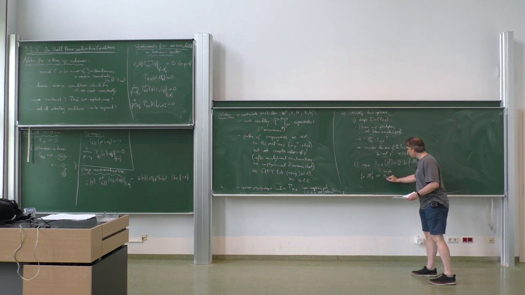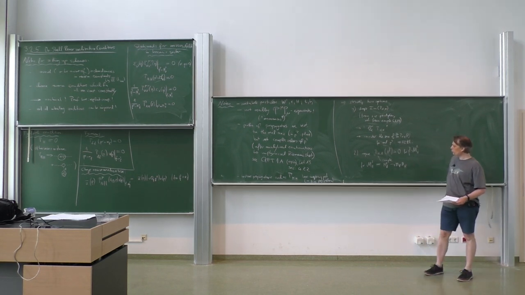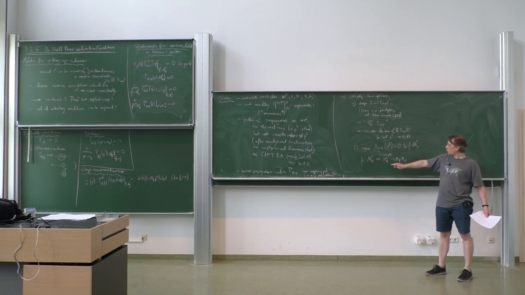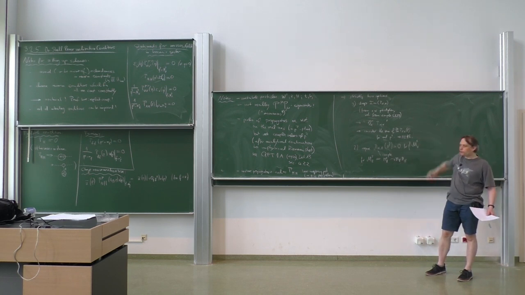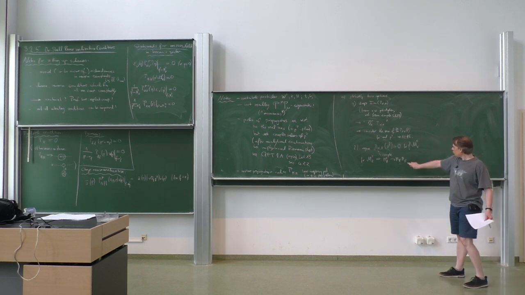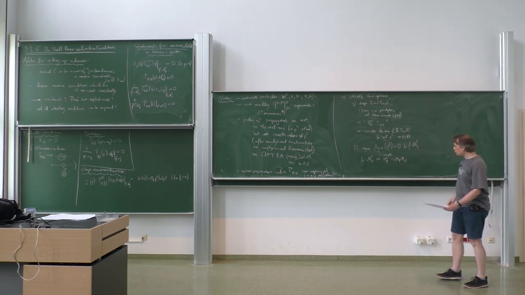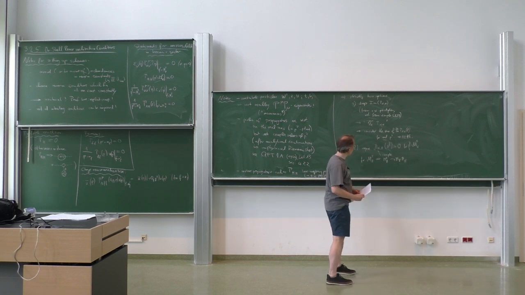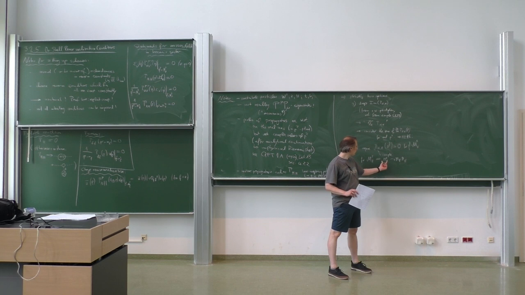And this curly MH square is complex, and we can decompose it into real and imaginary parts. We can write ordinary MH square minus I MH times gamma H. And then the interpretation is immediately that the real part of this curly M square corresponds to a resonance peak if you have a Breit-Wigner resonance in a scattering process. And this here corresponds to the width of the Breit-Wigner peak. So this is exactly the interpretation and also the outcome of the behavior of the propagator. So the full propagator will behave like 1 over P square minus this.